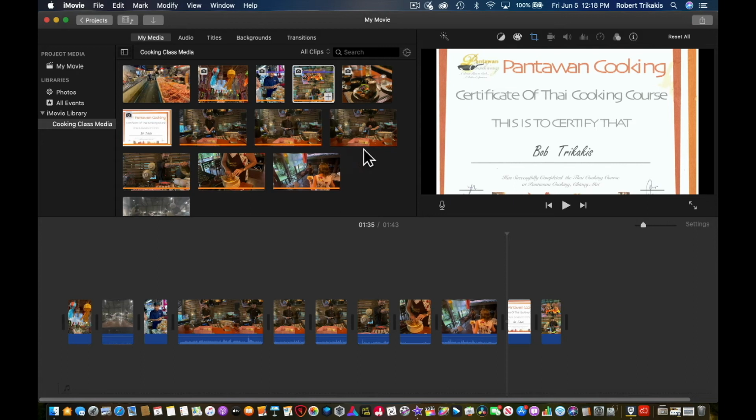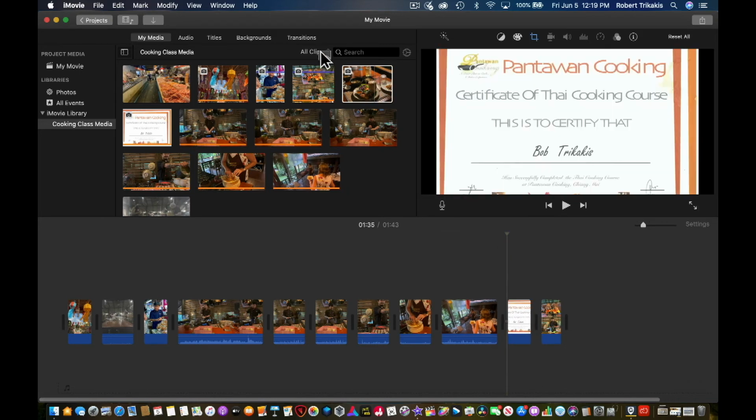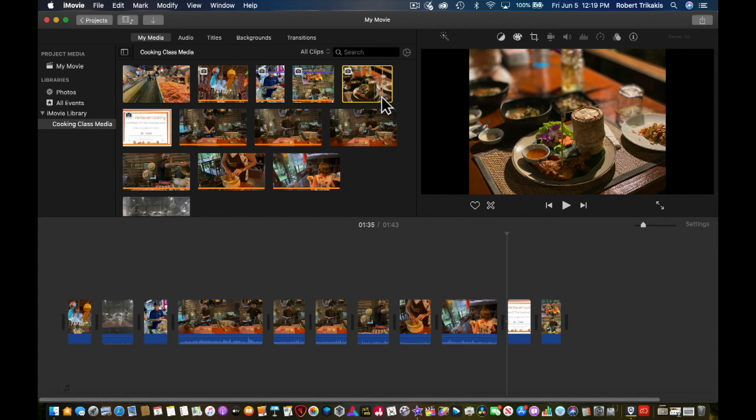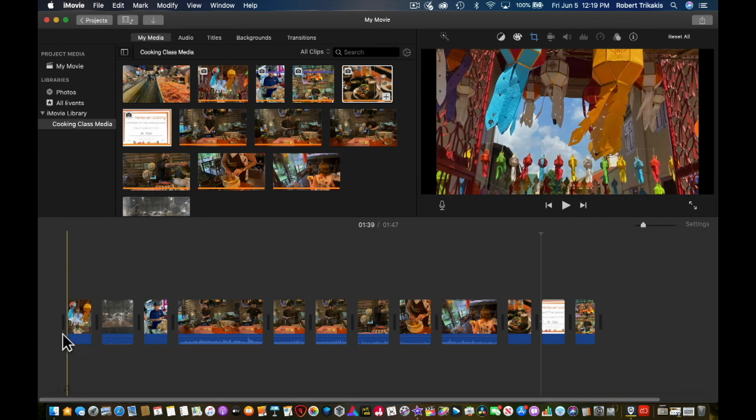And the clip I missed was this wonderful dinner that we made. And so the way we can do it is drag it between the clips, or what I'm able to do is hit the W key and it inserts directly in there. And the reason I'm using keystrokes is that after a while, it becomes a lot quicker to use keystrokes to edit instead of using a mouse.